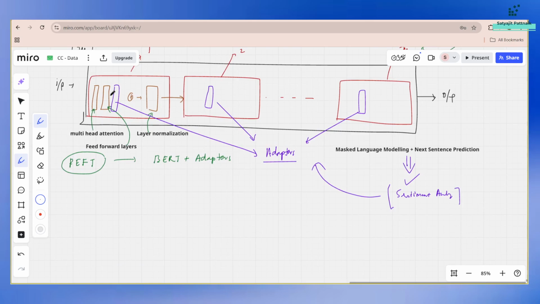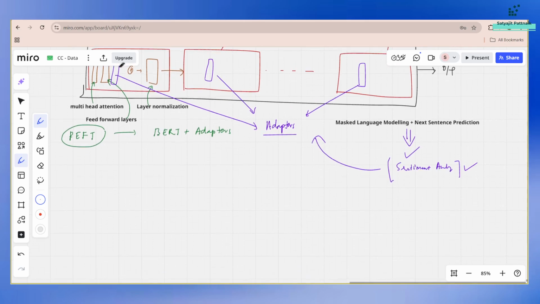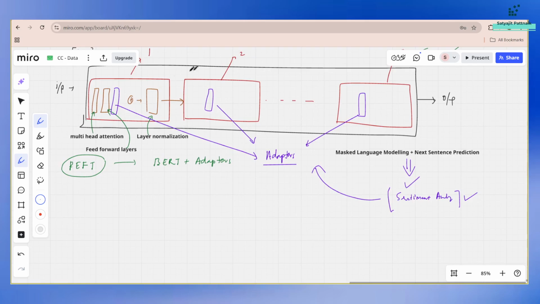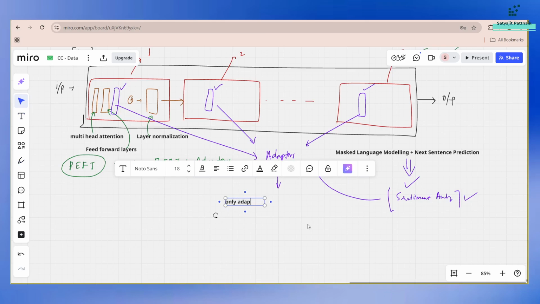What does that mean? Let's say we want to do some fine tuning use case around sentiment analysis, and we have our new set of Q&A, right? Our new architecture will look like this, where we have adapters in all of these transformer blocks. Which basically also means only adapter weights are updated, other weights are frozen.